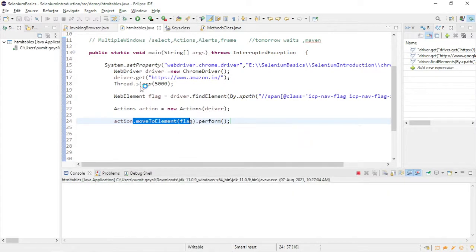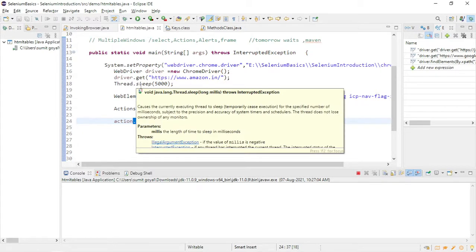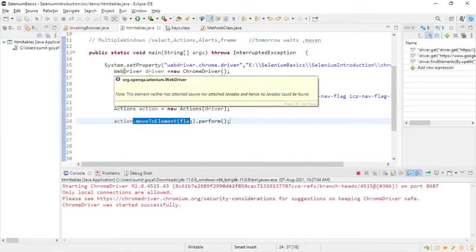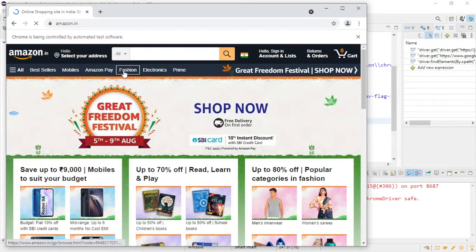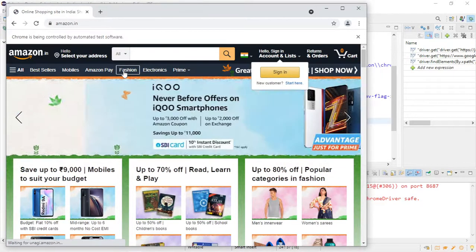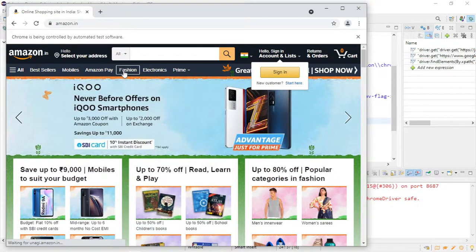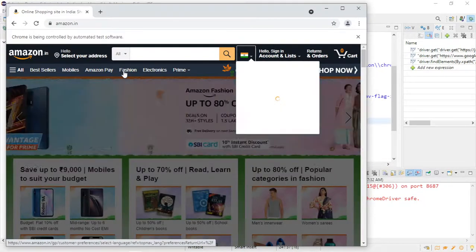This time I am not clicking, but you will see that the drop down will come. Let us see whether it is able to do that. You will not see the mouse move, but yeah, you can see that.